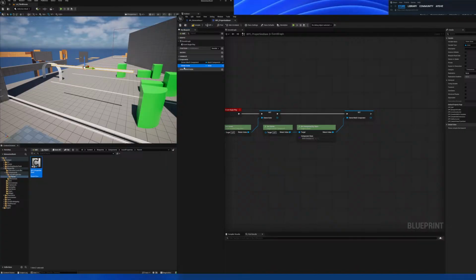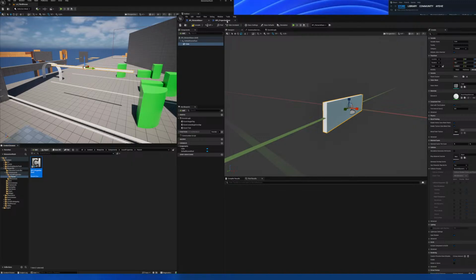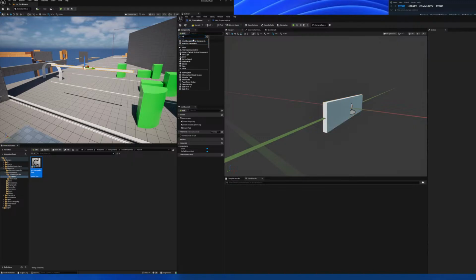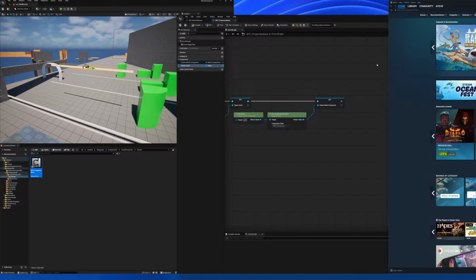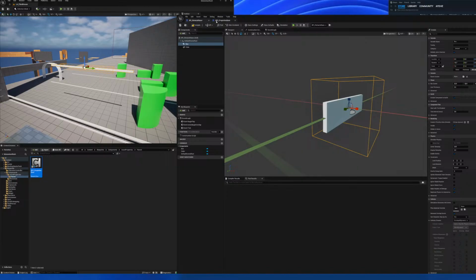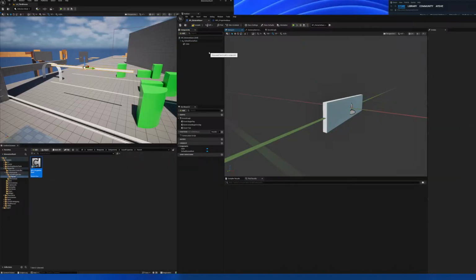And we're gonna put this also in components. What else do I need? Oh, collision. No, I don't think I need collision. Maybe? Hmm. No, I don't think I need collision.